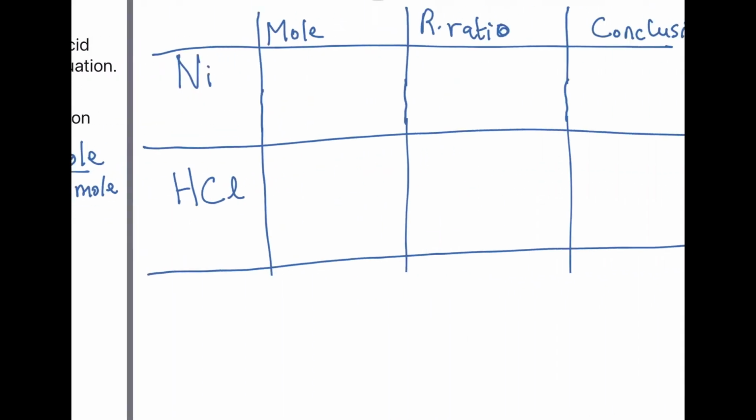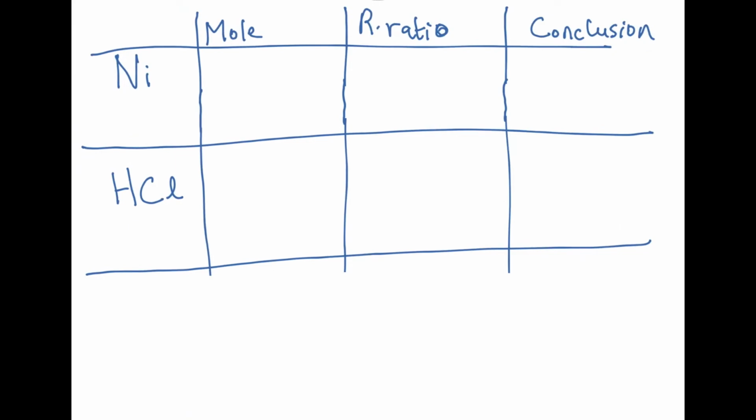Okay? So now this is the table that I have told you that you will use to calculate the limiting reactant. The mass of nickel given to you in the question is 11.80 divided by the molar mass of nickel, which is 58.71 from the periodic table, and the answer you get is 0.201 moles.